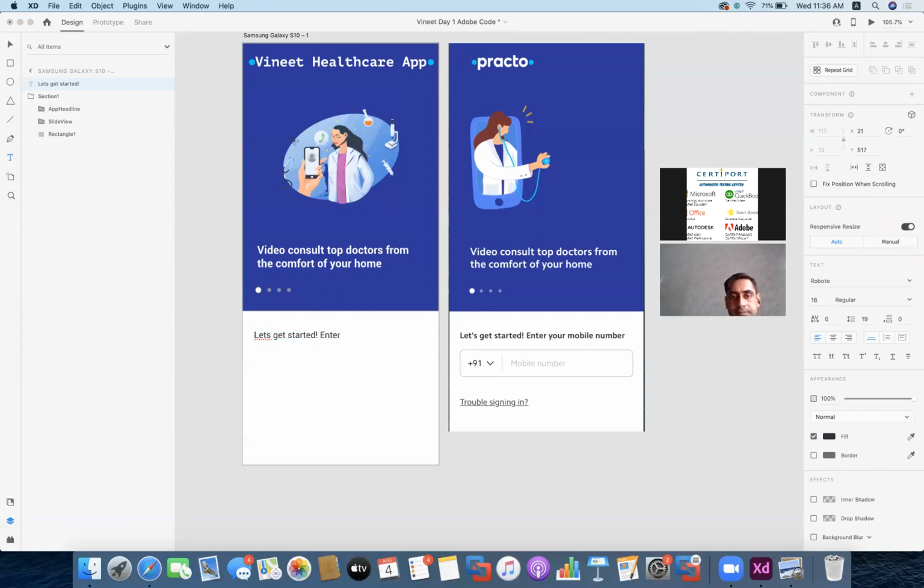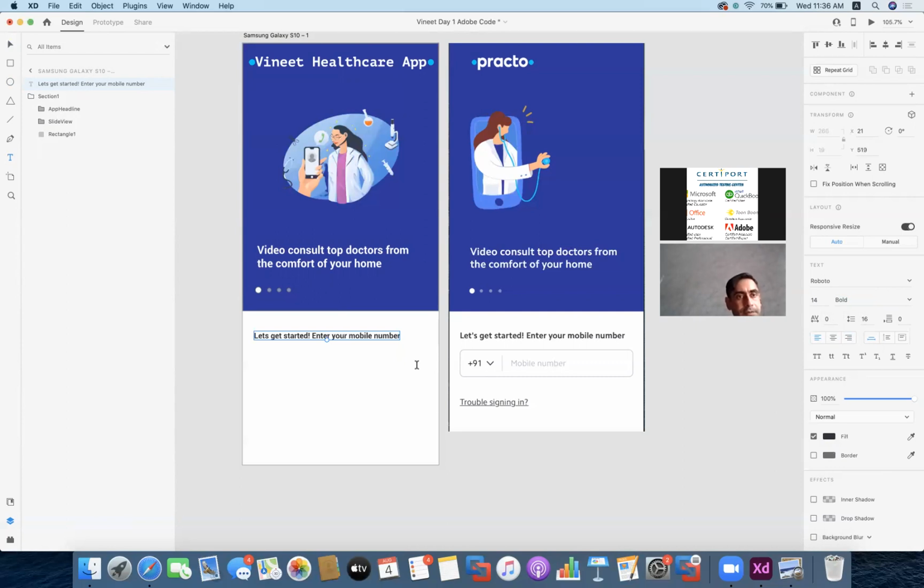We'll say enter your mobile number. So either we can keep it to 14 in fact. Okay, 14 and bold. And if you want, you can change the font size also, as well as the font type.